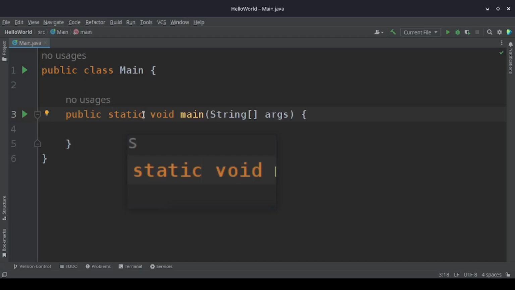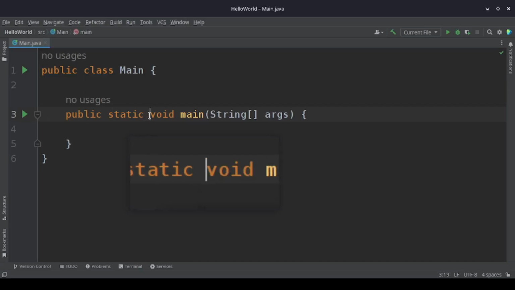But if you use the static keyword, this overrides that behavior. So you do not have to instantiate an object of the class in order to use its static fields. We will be talking about static fields later in this course.